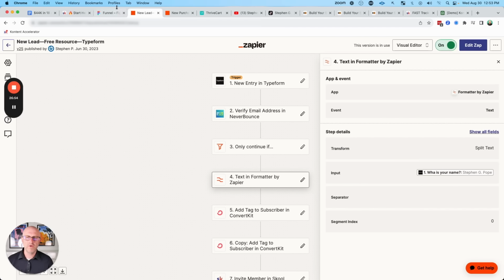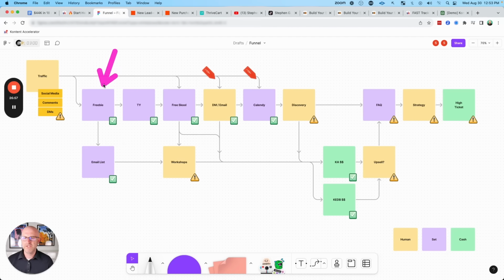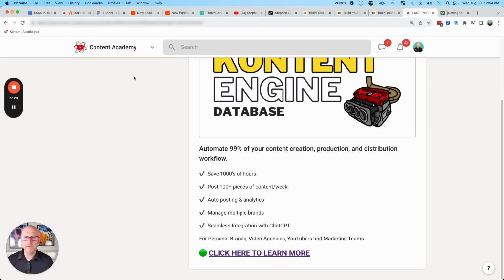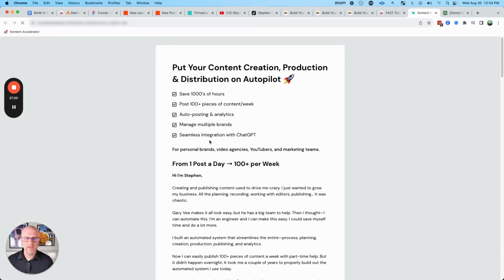But this is all we need to do in order to facilitate this particular piece of the funnel in purple here, the freebie, the thank you page, giving them access to Skool, and then also getting them on that email list. And then there's one other zap that I use in the actual purchasing process. So when somebody is in the Skool community and they find one of these numerous links that takes them to the payment page, this is a landing page that is built out on Thrivecart.